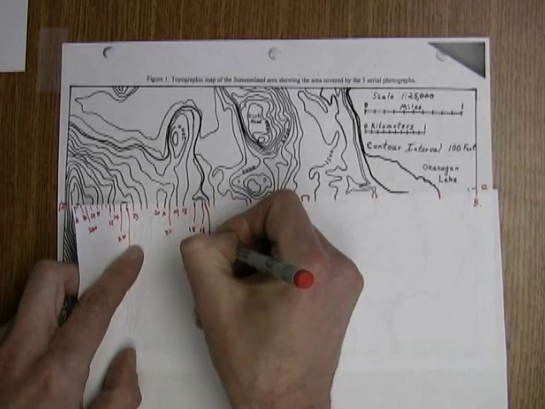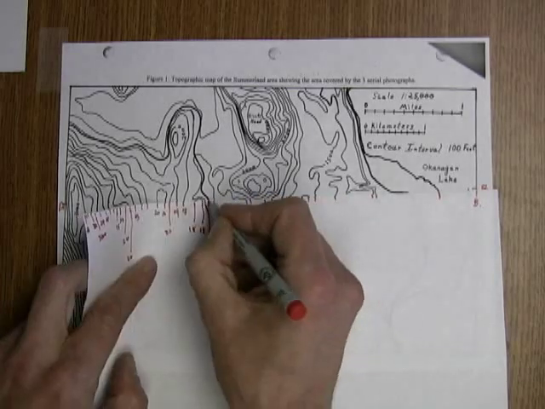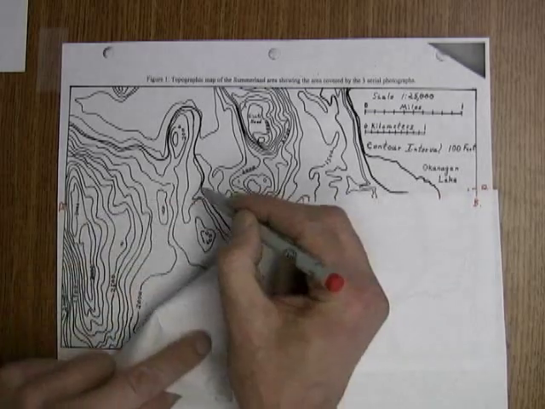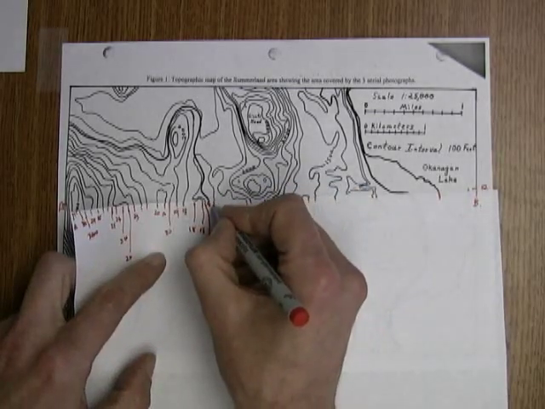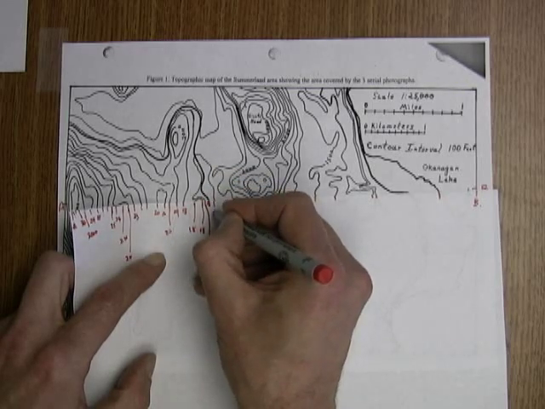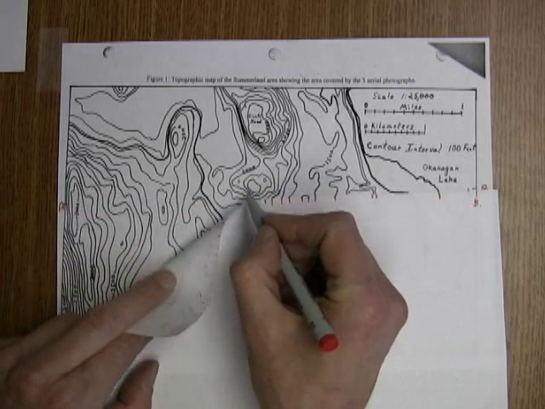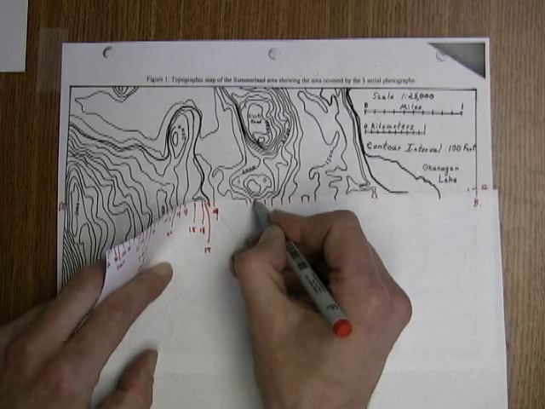This one we're going down again. That's going to be 17. Actually this one here I marked as a contour isn't even a contour at all. That's the Kettle Valley Railway going through there. This one here is the 18 as well. Going around. Sorry the 19. Well that one there is 2,000.